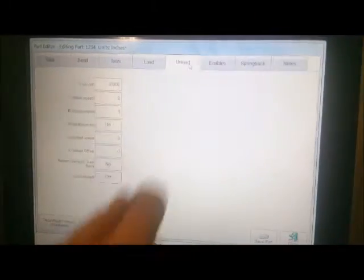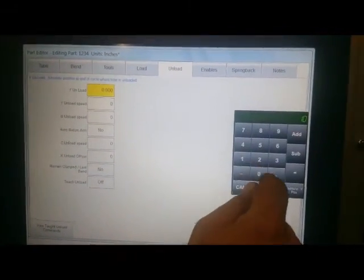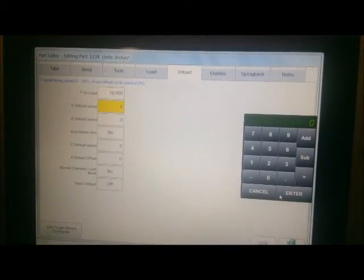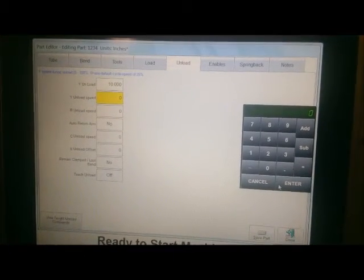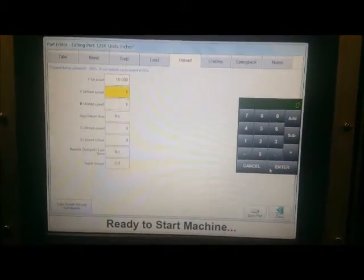And then you have unloads. Our unload position, we'll put it at 10 again. And default speeds, and if we want the arm to return. You can set up your unload position according to what you like for your operator, to make it safe for him.